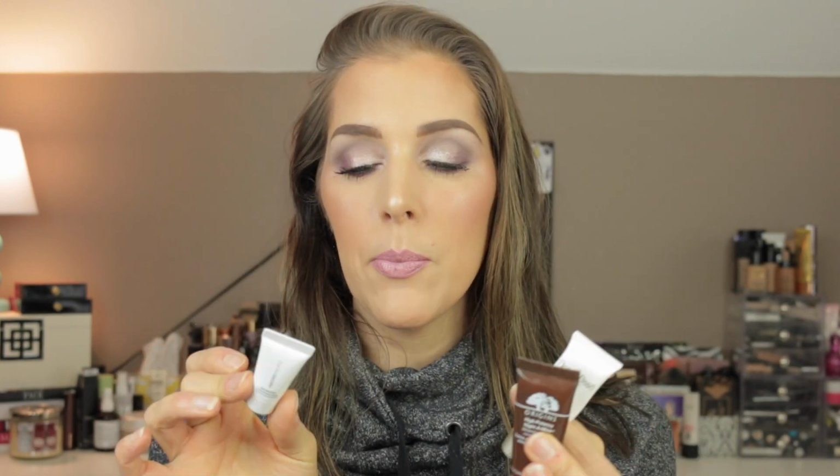I got some tiny little samples of moisturizers. I think I've told y'all in the past that what I do with these tiny little samples is I use them on my neck and décolleté. If I'm not traveling where I could actually benefit from this size, I use these and the packets on my neck and décolleté every night. I don't want them to go to waste, and so usually I use some kind of sample serum, and then I top it with some kind of moisturizer, and these are just 3. The Origins, Natura Bissé Intense Cream, and a More Pacific Sleeping Recovery Mask.